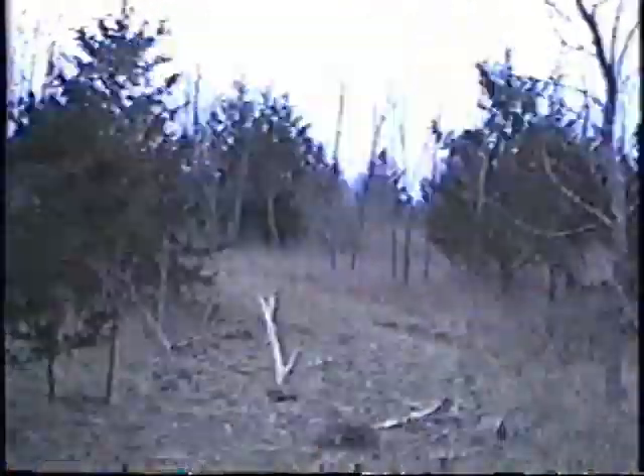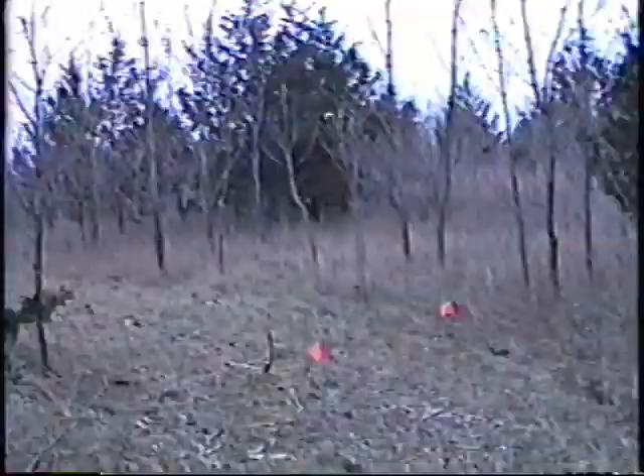Cut a path through here. There's the tee. This hole ended up having a strange shape to it. Plays up this direction — I'll zoom up there. The fairway bends around to the right after those trees with the orange dots on them. Bends to the right and then ducks back down to the left. Really took shape after we got some trees out of here, but it's a strange shape. We'll have to see how it plays and if we need to do any more cutting.